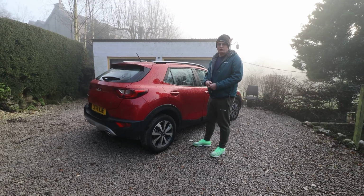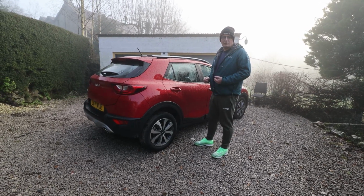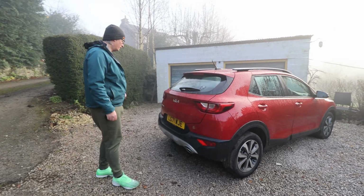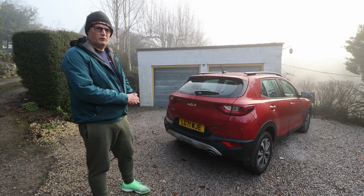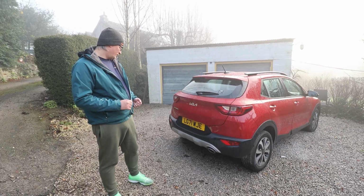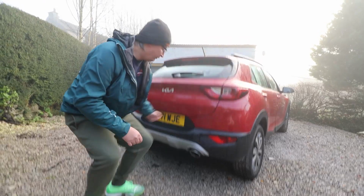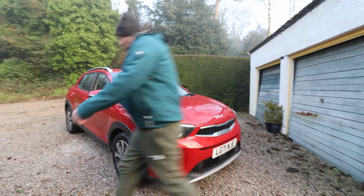The vehicle retains its sporty looks with a sloping roofline. And the interesting thing about that is it doesn't affect headroom in the back. You've got discs all round with the front being vented. Yet again, a brand new Kia badge and subtle Stonic on the left hand side. But in a word, that's it. It's the same bumper, it's the same rear lenses. And the one thing that I really do like about this is a proper exhaust pipe. Very cool. We've also got rear parking sensors. Under the bonnet, well, let's have a look.